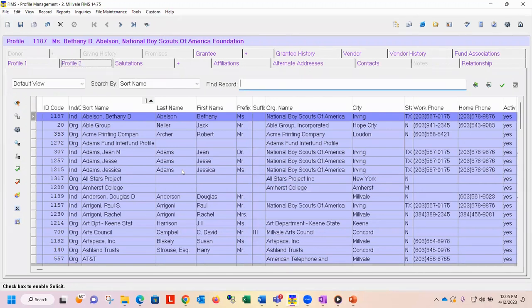Now, like I said, all of the modules except for General Ledger have customizable data grids. So the next question I'm going to answer is, what is a data grid view? Each of these data grids is customizable, and each data grid comes with a default view. If you look in the upper left-hand corner here is the drop down and it says default view. So I know that this is what I'm actually looking at right now.